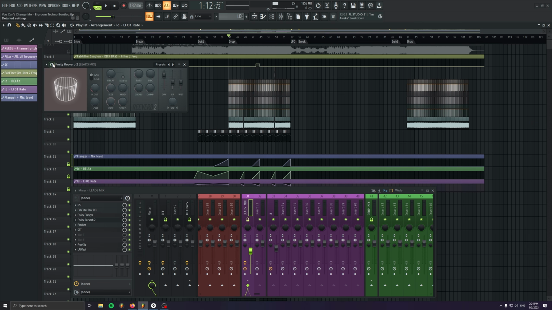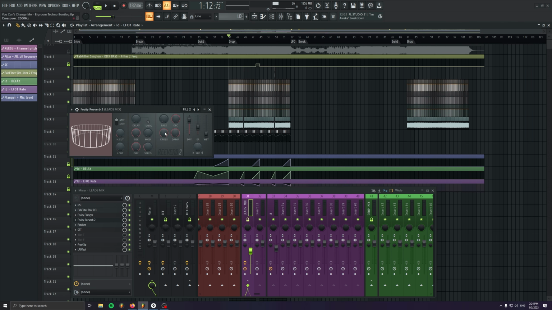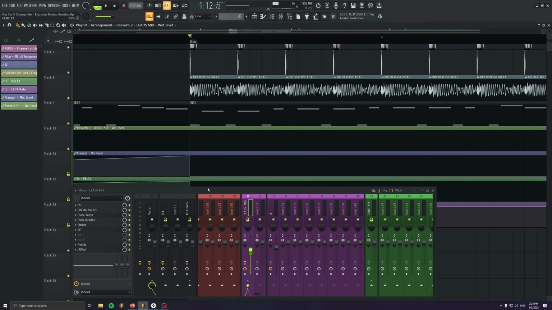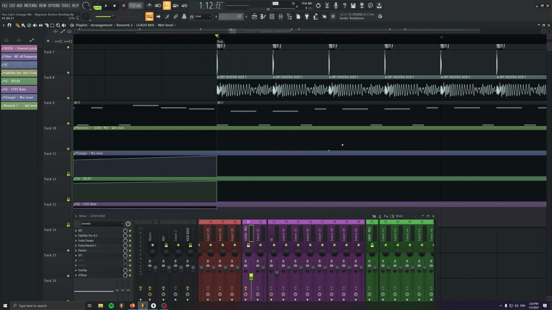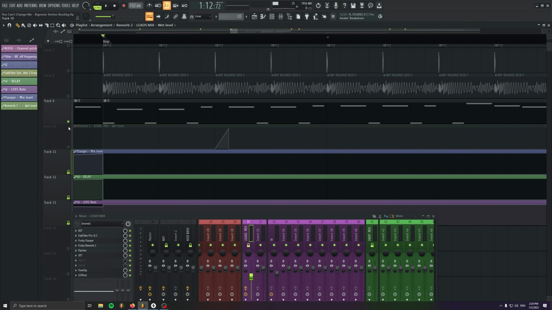I'm gonna add a Fruity Reverb. I already have a really decent big preset, like a washout preset, so I like to use the reverb like that. Probably in the gaps, we can just activate the reverb.